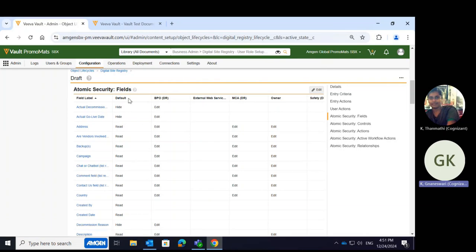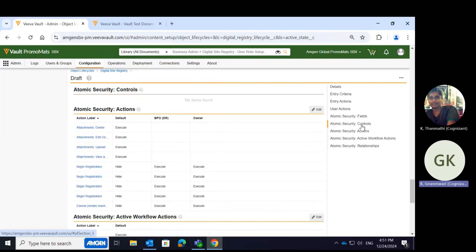For example, only the BPO can edit this field. Actual decommission date can be edited only by BPO, and by default it should be hidden. That is all defined here in atomic security for fields. Atomic security for this controls, I'm not sure. Maybe we can check later.